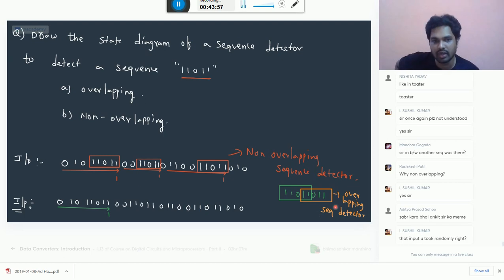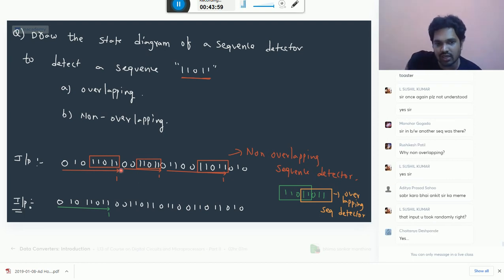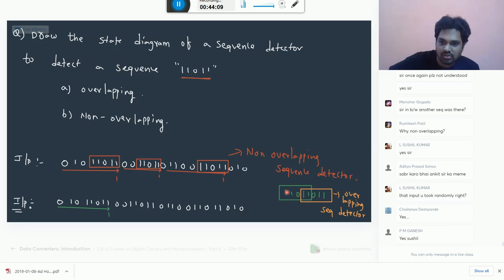If at the end of one sequence you start a fresh new sequence, this is called non-overlapping sequence detector. But if you take the common bits between the last and first part of the sequence, see, last two are ones, first two are ones, so you can also treat these last two ones as the first two ones of the next sequence. Then it is called overlapping sequence.